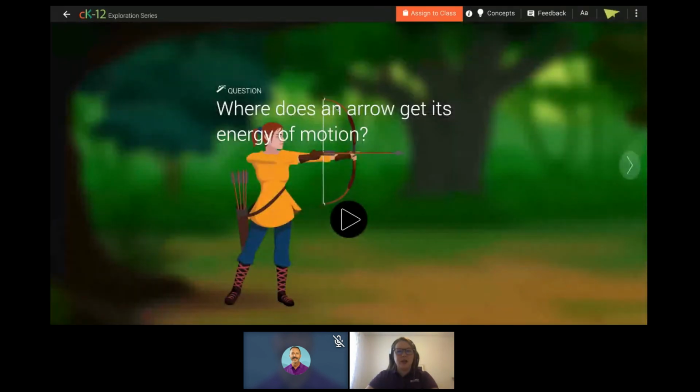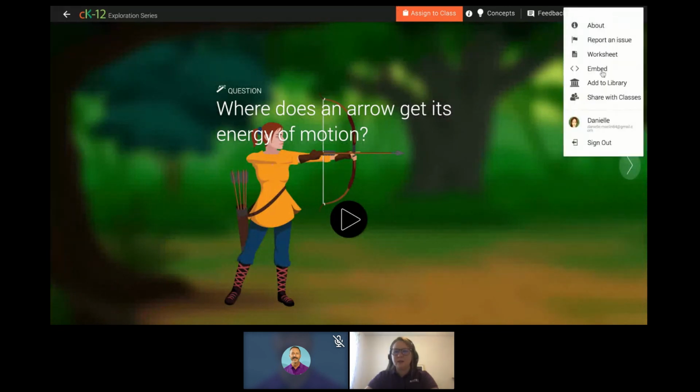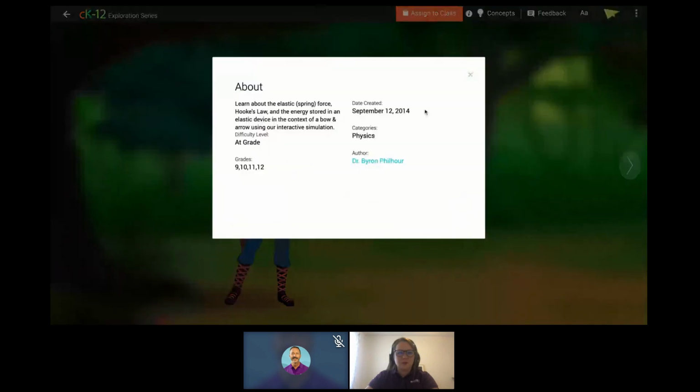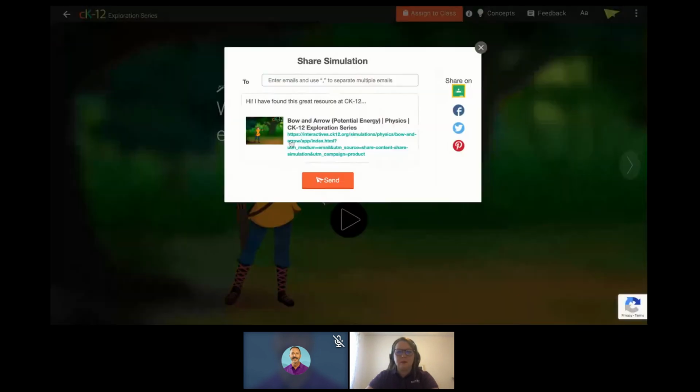So I could add to my activity, I can probably add the web link. So it's not embed, trying to find the right one. There we go. So I could copy, I did the little paper airplane. I could copy this link, and then I would have this link as the web link within my lesson activity.